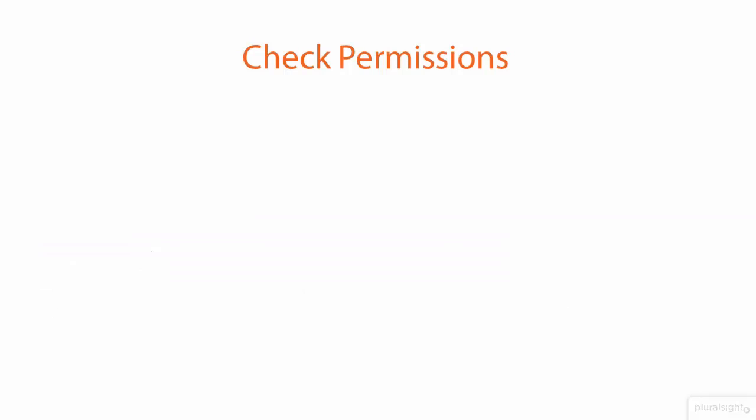We also need to make sure that the bind user, or whichever user account is being used by the service, has the correct permissions. And of course, this could be the ownership, so making sure the directory and files are owned by the bind user, or on CentOS, it's going to be the user named. Checking our discretionary access control list. So this is going to include the mode of our files and directories, as well as any access control list, either the traditional access control lists or the NFS version 4 access control lists.